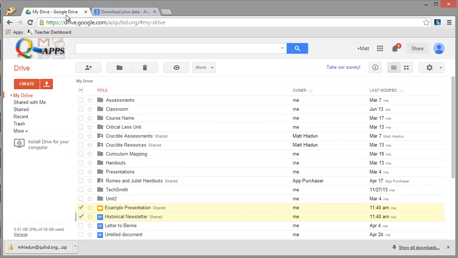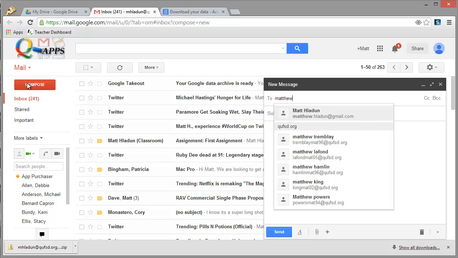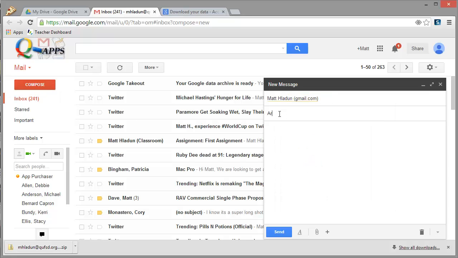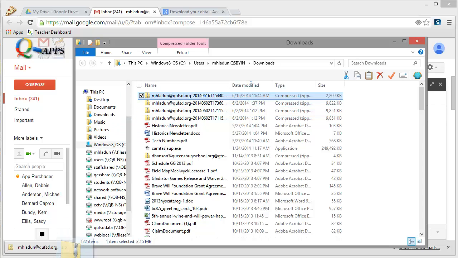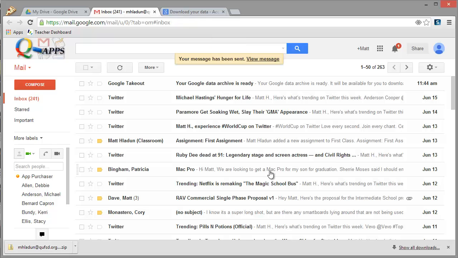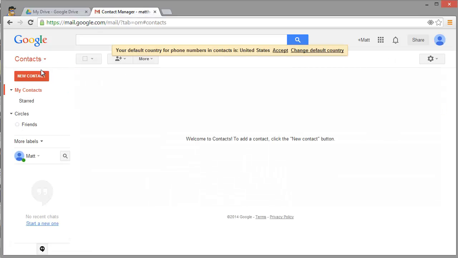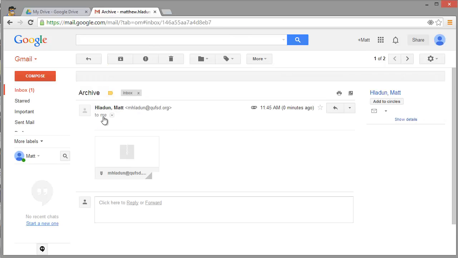So now I'm going to email that to my personal account. I'm going to jump over to email, compose a new message to my personal account, and attach that file to this email. Okay, and there's my file. I'm just going to drag it into there, and now I've attached that archive file to an email to my personal account. So I send the email on. Now in just a moment, I'm going to shoot over to my Gmail, check for my new messages, and here's my archive message that I sent.